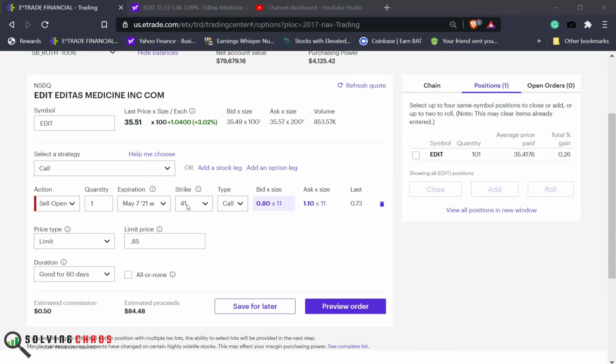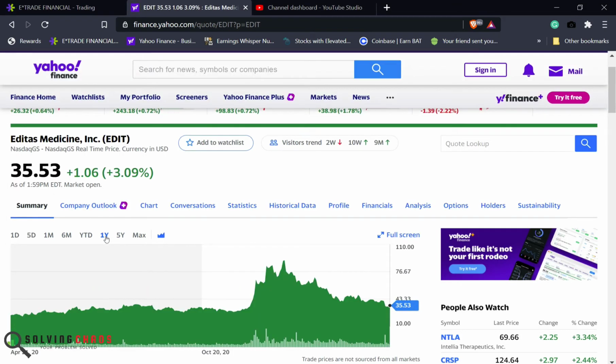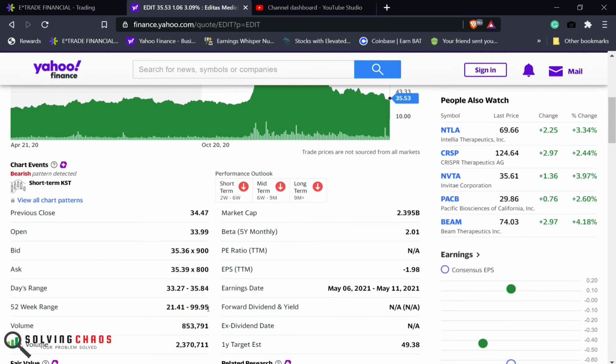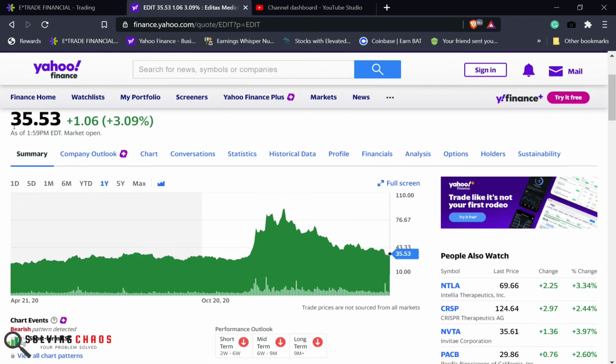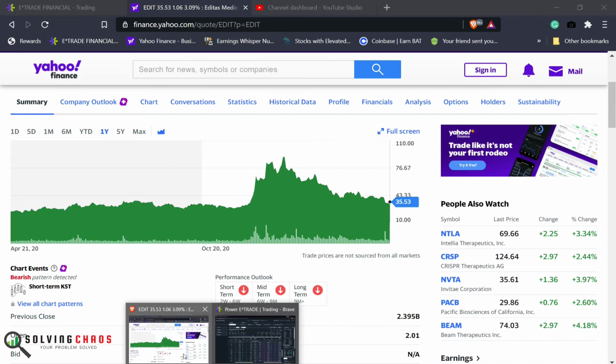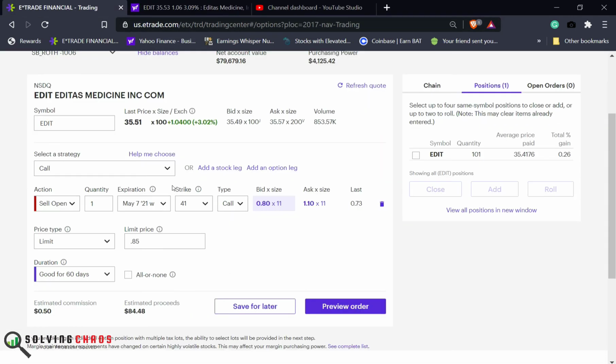And for highly volatile stocks, again, the deltas and the odds of making it are really not as accurate because this thing can shoot up $10, $20 or drop $10, $20 or whatever it may be. If you look at the Yahoo chart, you can see that this thing was $100, 99 bucks or whatever it is. You see that it hit 99.95 and now all of a sudden it dropped 75% or 70% to get back down here. So don't put a lot of your eggs in the percentages in this one. You just play it based on what you know.